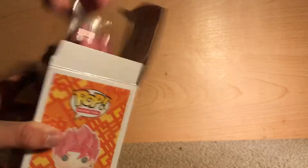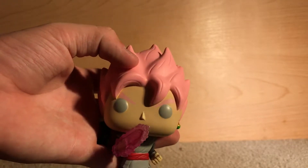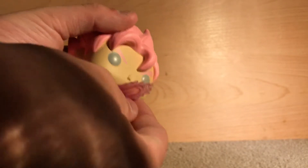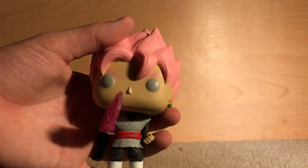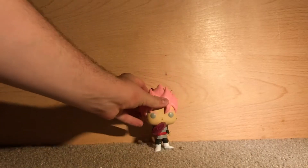Let's go ahead and open it up. All right, there he is. It's pretty cool. So here's his little energy blade, whatever you want to call it. And I like how he has this little fusion earring — like he's about to fuse with Zamasu, however you like to say it. Let you guys get a good look at him.